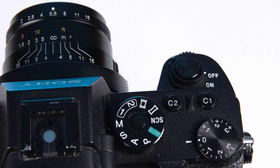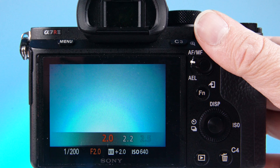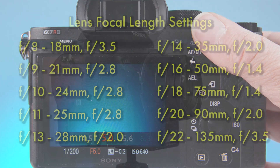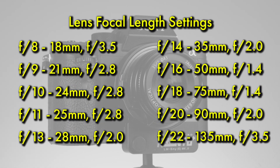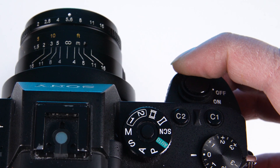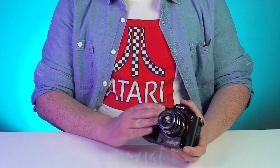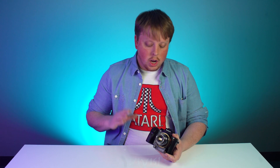You can also program the Pronto Mark II to tell your camera what focal length you're using. Start with your Sony E-mount camera turned off. Hold the function button down and turn the camera on. Release the button after the camera powers on and set the aperture value on your Sony E-mount camera — different aperture values correlate to common focal lengths of Leica M-mount lenses. Once you set your aperture value, take a photo, then turn the camera off, wait one second, then turn it back on. Now your camera knows what focal length lens you're using, which will help improve autofocus accuracy as well as giving you more accurate EXIF data. If you switch to a different lens mid-shoot, just repeat these steps to calibrate for the new focal length.